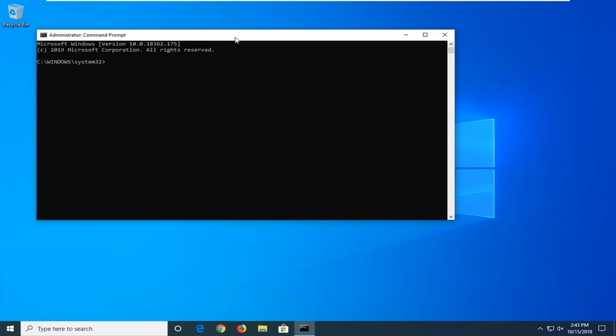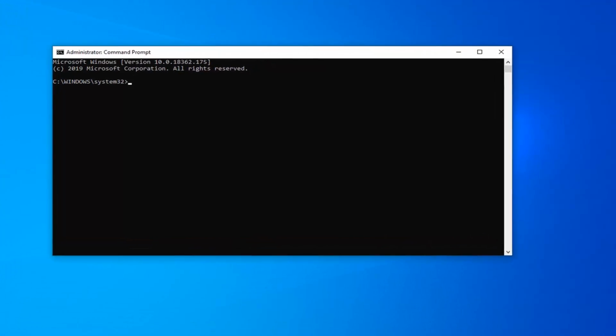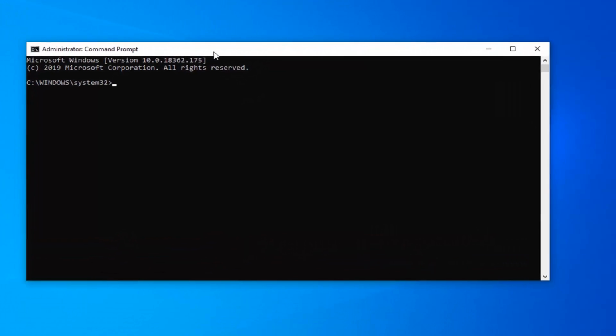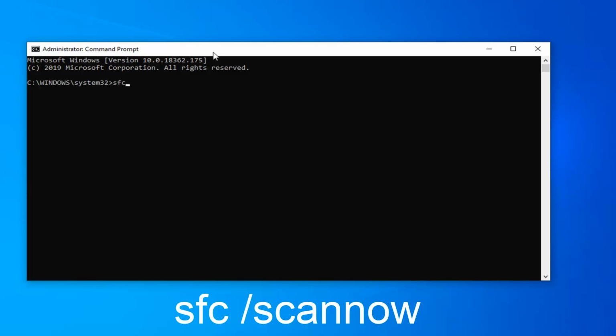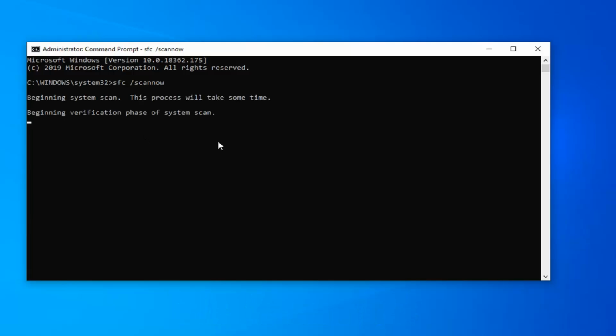Now there will be a couple commands in the description of the video. So the first one is going to be the SFC command. So sfc /scannow. Scannow should all be one word attached to that slash in the beginning. You want to hit enter on your computer to begin the system scan. It will take some time to run, after which point you should restart your computer and hopefully it would have been able to address your problem.